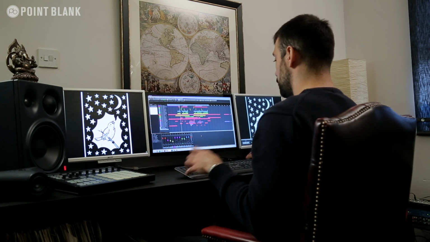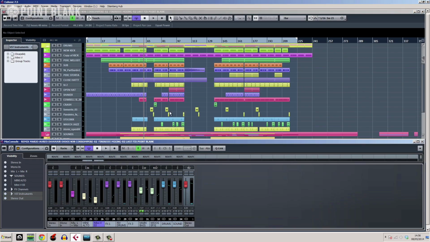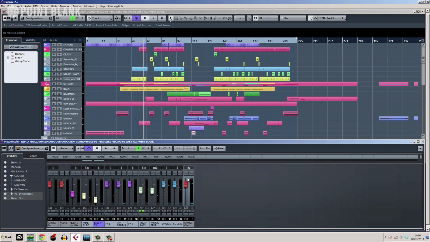For example, if a group already has a good compressor on it, I wouldn't need to put a single compressor on every single channel unless I really have to, and I will do this later in the process. So the first thing I do is I normally create a group for the drums and a group for everything else, which I name sound. So these two groups contain all the separate tracks.